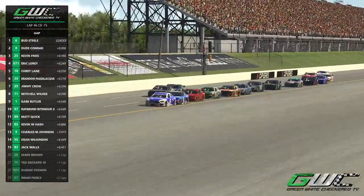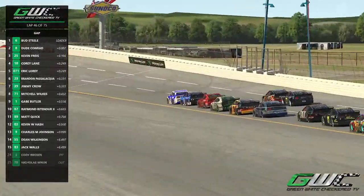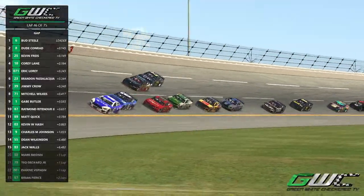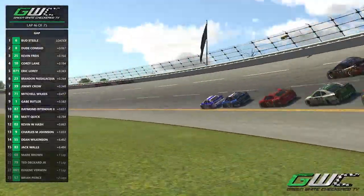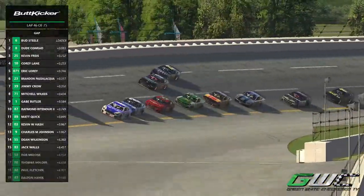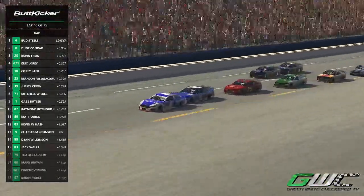But I think what's also going on is you can see, again, that 8 is just giving the 6 all that he can handle right now with those pushes down the back. I think that's really been propelling them further forward as well, because they're just so locked onto each other. It's hard to gain that momentum when you're also having to run that longer distance and you have fewer cars in your drafting group.